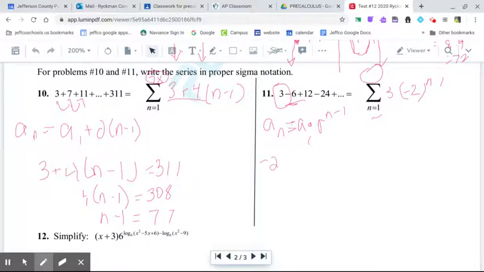Well, if negative 24 comes from starting with 3 and multiplying by negative 2 so many times, I divide by 3, then I'm getting something like this. Now, I just did this by kind of just guess and check. I know the power needs to be 3. So n minus 1 needs to be 3. So n is 4.